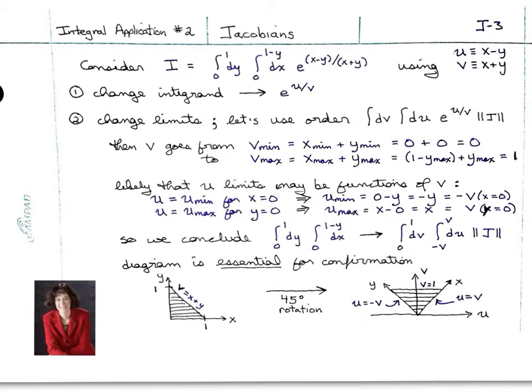So, yes, those limits are constant as we anticipated. We anticipate that, in contrast, the limits for the u variable might be functions of v that would not be unusual for the inner integral. If we think about how to figure out the smallest value of u, let's look at the definition of u. Since u is x minus y, if x is as small as possible, then subtracting y from it will take us down to the lowest possible value of u. So, we anticipate that u will take on its minimum value when x equals zero. But when x equals zero, v and y are just the same thing. So, the minimum value of u is just negative v.